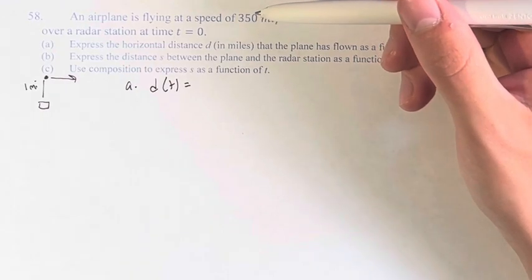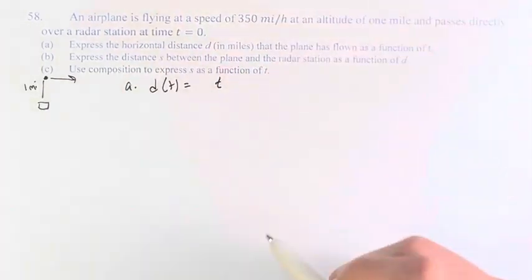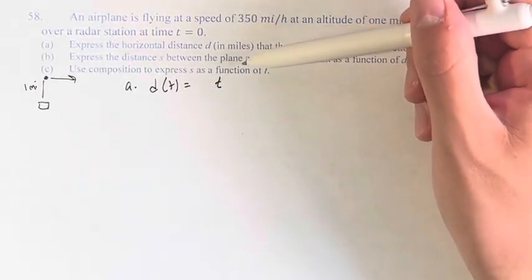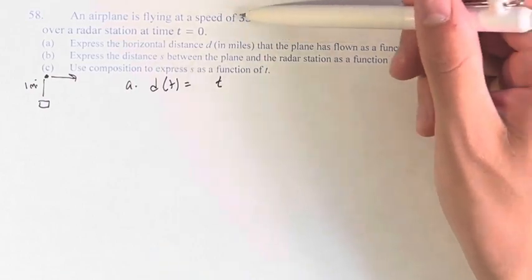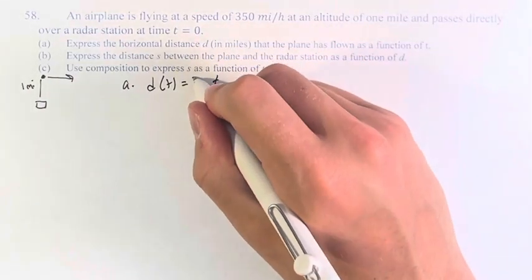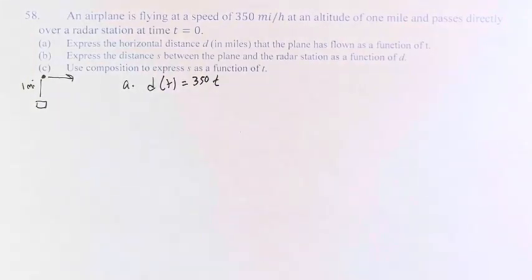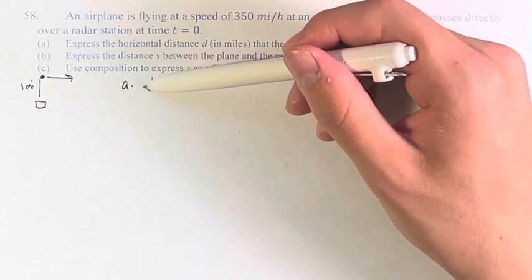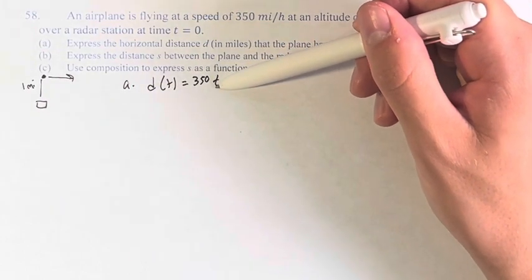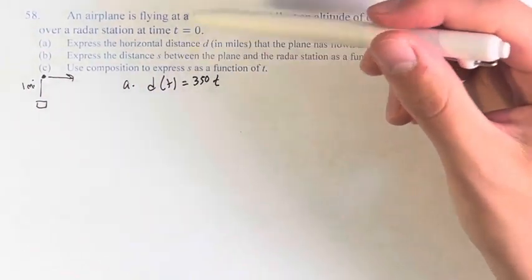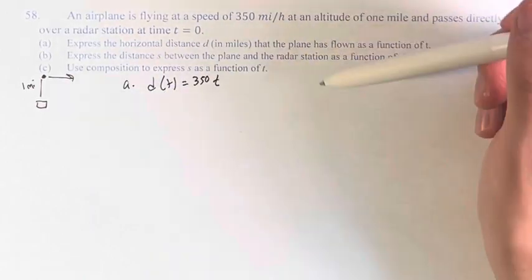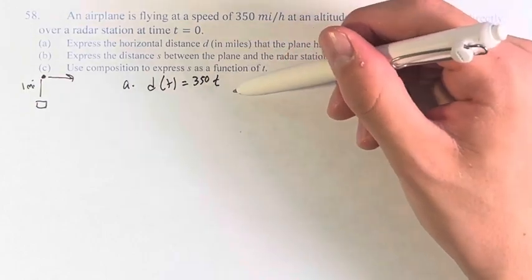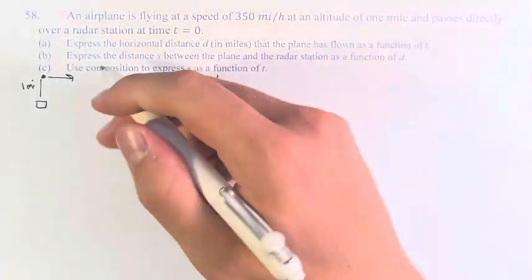How are we going to do that? Well, we have our variable t. We multiply it by the slope. The slope is the rate of change, which again is 350 miles per hour, so our slope, our rate of change, is 350. This is plus the d-intercept, which is d when t is equal to 0. Well, the plane has flown 0 miles at time t equals 0. Therefore, we are just adding 0. And 350t plus 0 is just 350t, so we can just leave it like that.